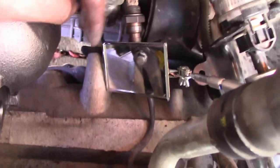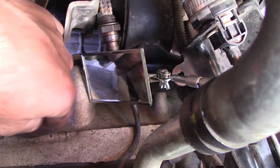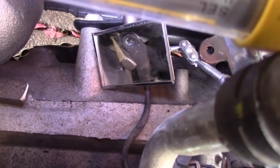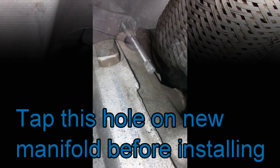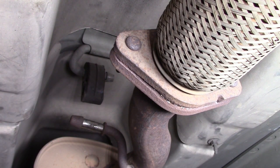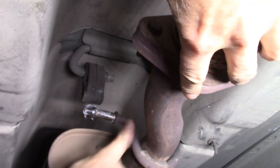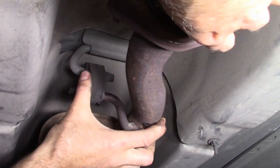Okay, I made a mistake here. The bolt support underneath, I forgot to verify threads. Put a brass wedge to move that bracket over. Let's hope that it works. I got some Vaseline there, and that's why I have Vaseline in my toolbox. It's a lot easier to slide this in lubricated than it is to slide it dry. See that?